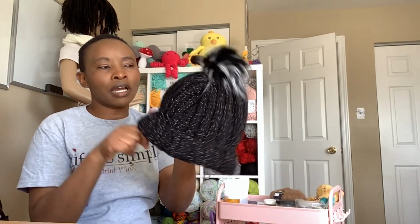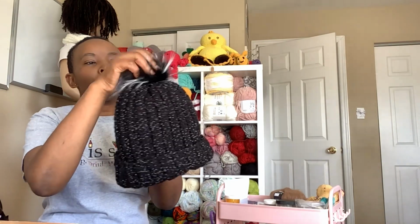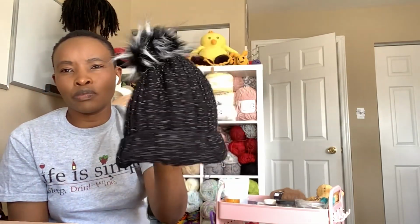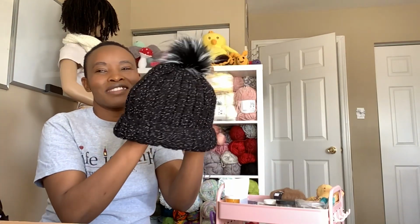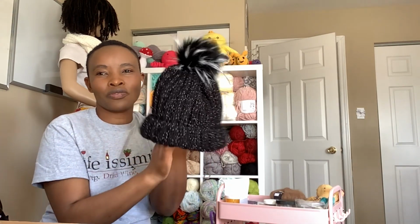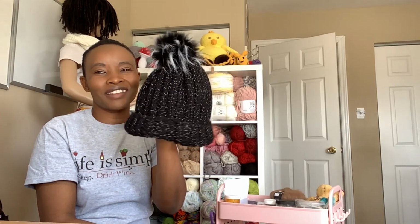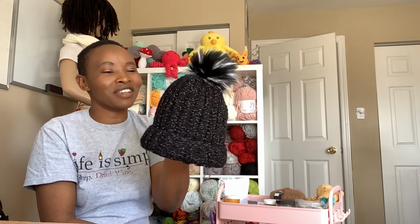I made this hat as a rectangular panel, which I joined, and I added this pom-pom, which looks like rabbit fur or something. But it's beautiful, and this hat belongs to the same person, the owner of the horse, so she can have one that matches with the horse hat. So I'm looking forward to having some pictures to share with you once I see the horse and the owner wearing the hat, and that is something exciting, of course. So there is the hat.